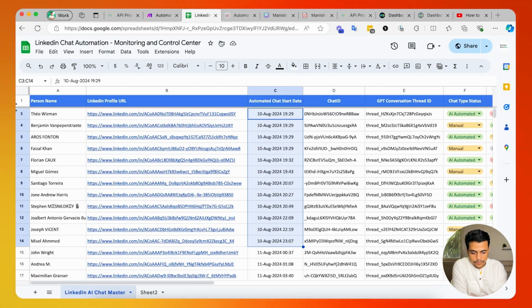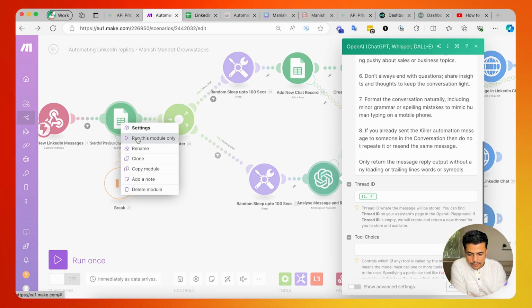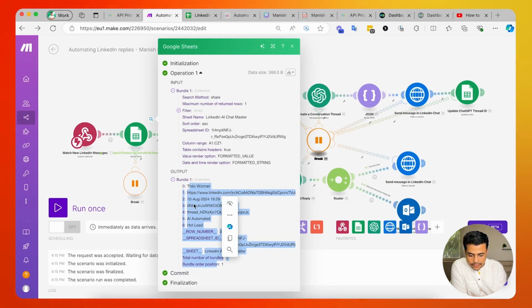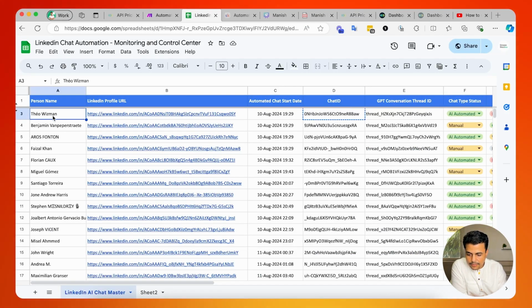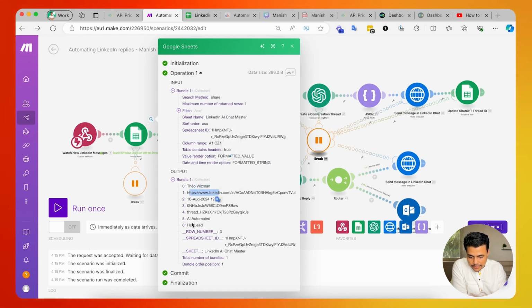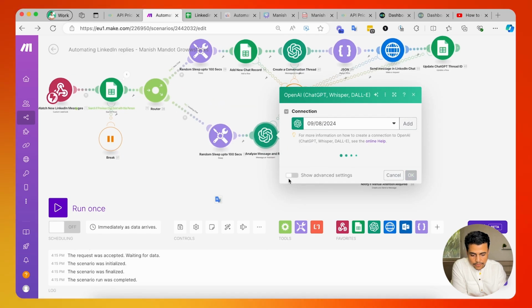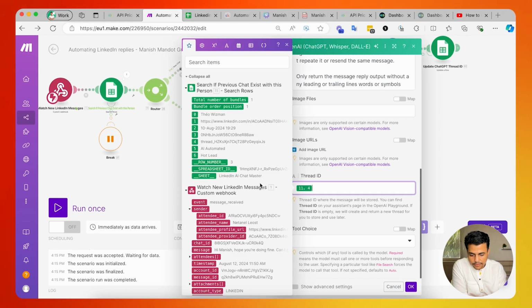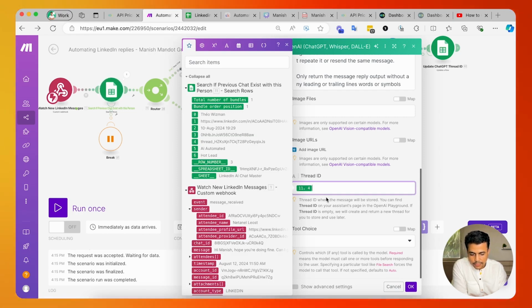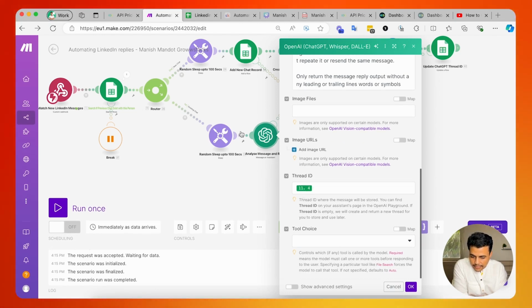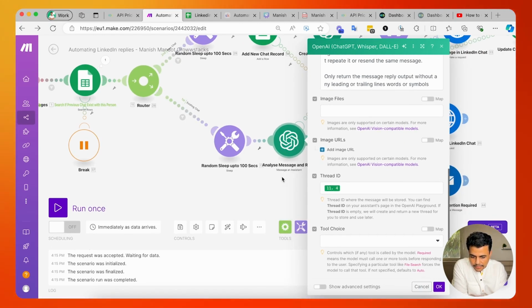But in case you want, let me showcase something. For example, let's run this module only, chat ID. It gives us these kinds of details when it runs. I selected this particular thread or this particular row from here. It gave us the person name, this LinkedIn URL, date, and other things. Once you go here, you will see this thread ID is now filled. It is mapped properly. This is the thread ID coming from this thread underscore this. You don't have to do anything as such, but just for your information, thread ID is mapped, so it can refer to the existing chat and the ongoing conversation.